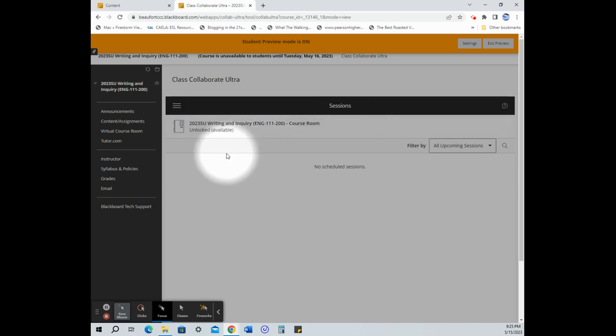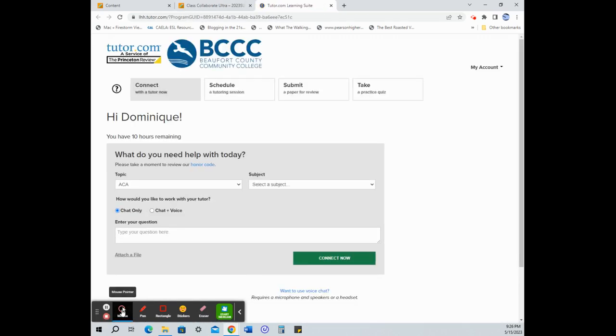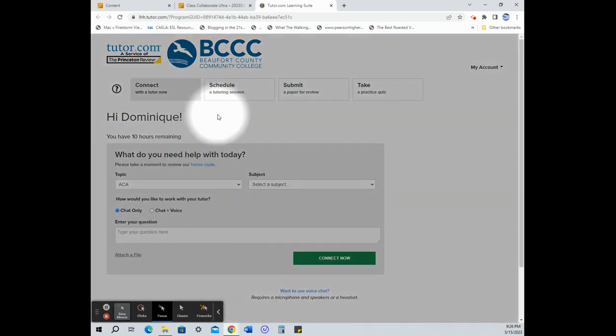One of the tabs that holds utmost significance is tutor.com. So I'm going to spend some time talking about this one for a second. Tutor.com enables you to have virtual lessons or sessions with a tutor either instantly, where it says connect with a tutor now, or by scheduling an appointment.